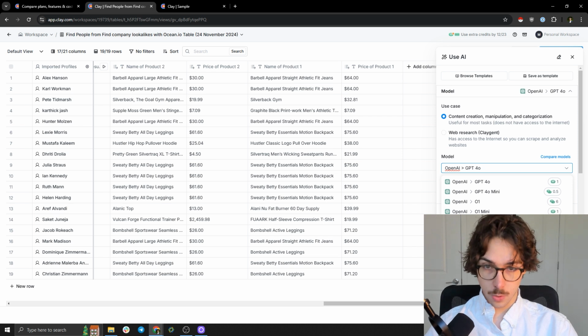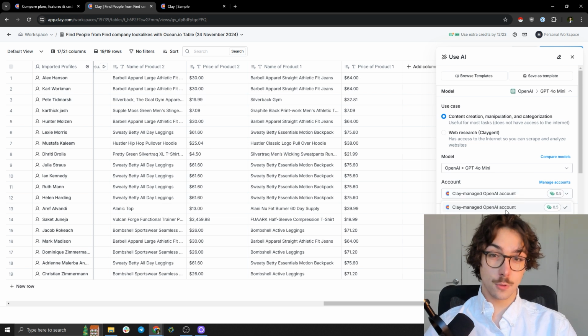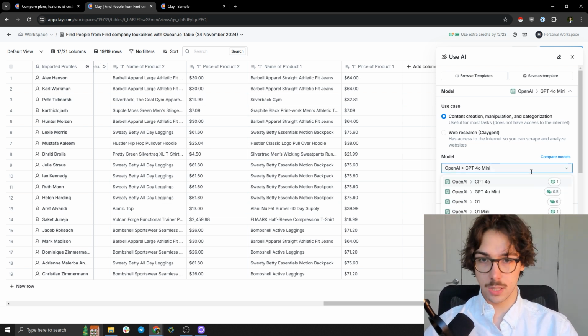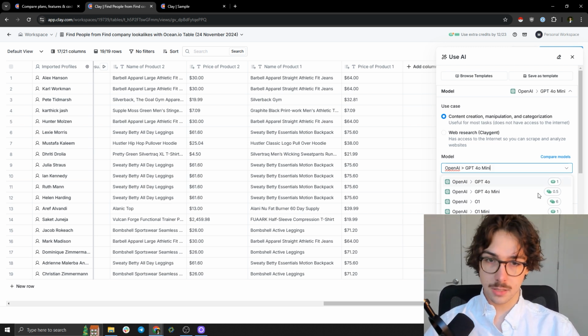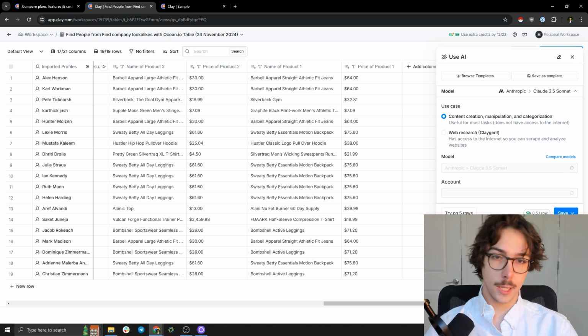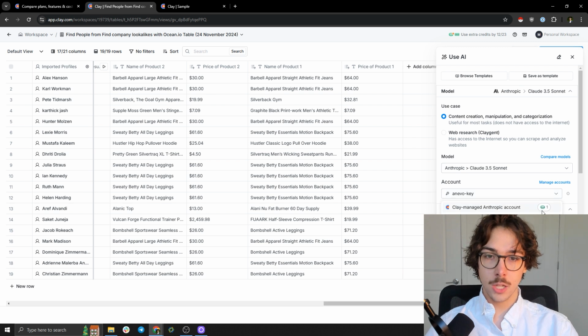It costs a little bit more though, or you can use OpenAI GPT-4o Mini, you can see it costs half a Clay credit here. If you actually leverage your own API key, you can run this for like a tenth of a penny. It's absolutely ridiculous how cheap some of the stuff is. But like I said, if you plug in your own API keys, this is going to be easier. If you want the convenience, like we are going to do in this video here, you can just use Clay's key.